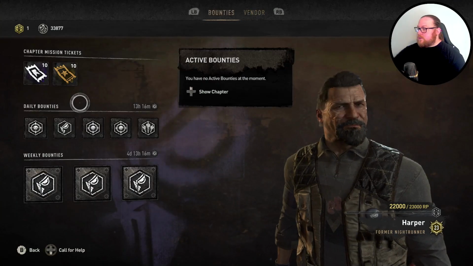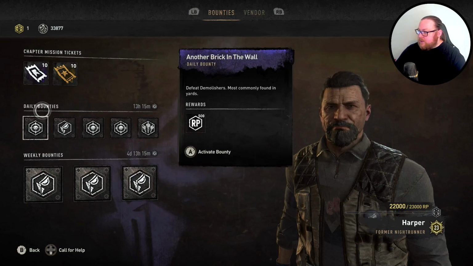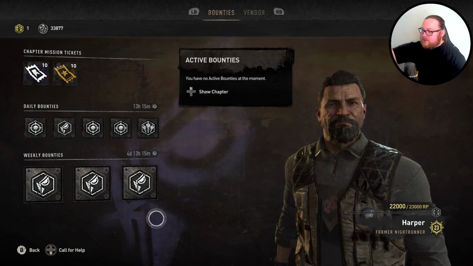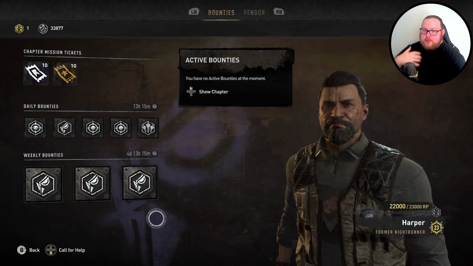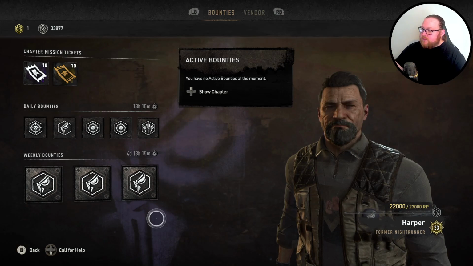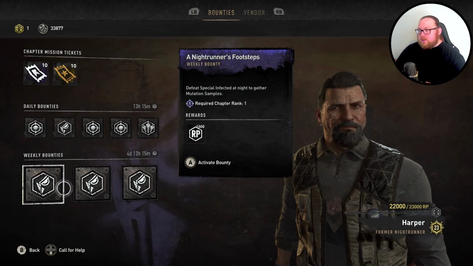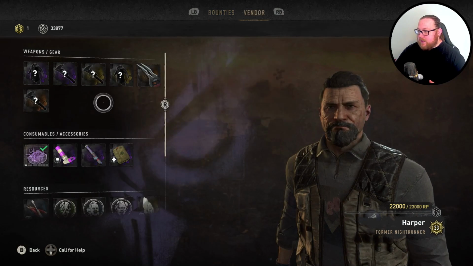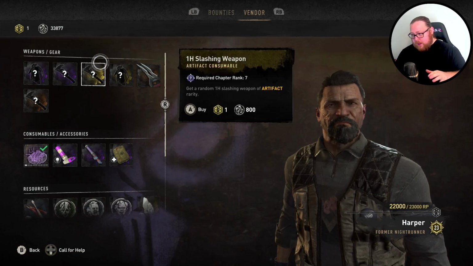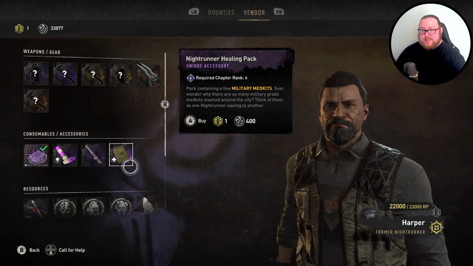So another thing they changed in here actually is the icons for Harper. They're slightly different. You can see here, especially on the weekly bounties, that it's got a more metallic look to it. Like an old metal, like stapled in. Basically, it's kind of a cool looking thing to me. I like the update. Just a small little thing sometimes. I will say that there has been no changes to Harper's inventory, so anybody who's wondering that, no changes whatsoever from what I can tell. So everything in there is exactly the same as it was before.